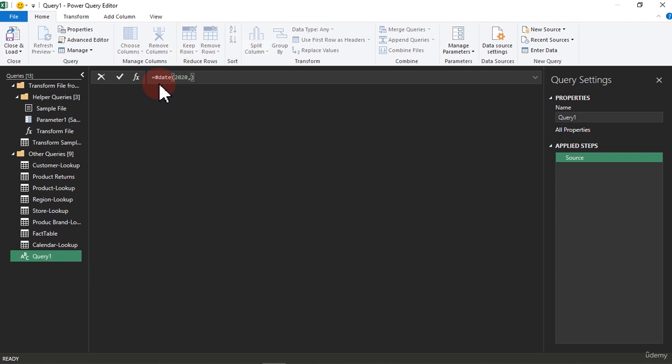So we have first, which is January, the 1st of January. You can change this to point to whatever year your data set starts from, but for this lecture, our data starts from 2020.